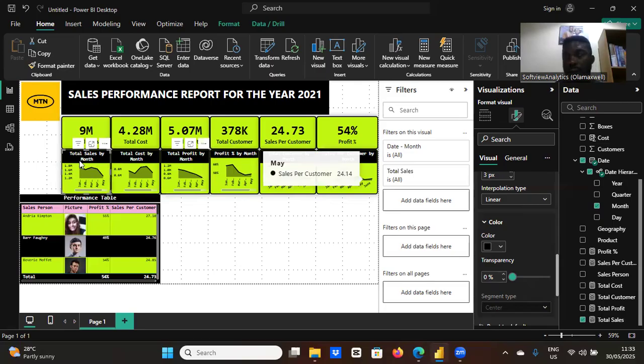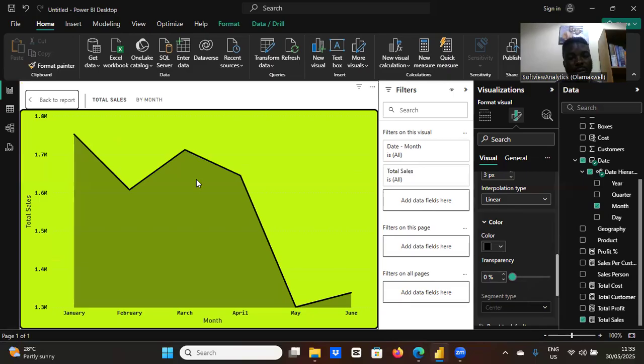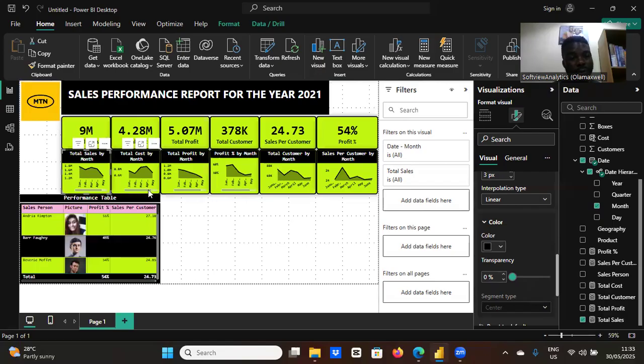So we can look at them. Don't forget, each time we need to focus on any of it, I will just come to focus mode, and then we can see what is in there, right? Especially if we are presenting this from the Power BI desktop. So we can quickly do this and then return to report to make it smaller again. Right. So that is that.